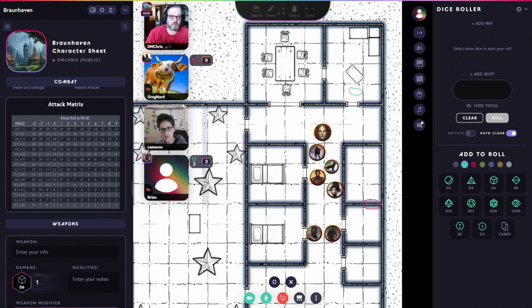Did we just check this room? So we still have to do this room, right? Yeah, you did that room. There's nothing in there. Oh, okay. So we've checked all the rooms then?